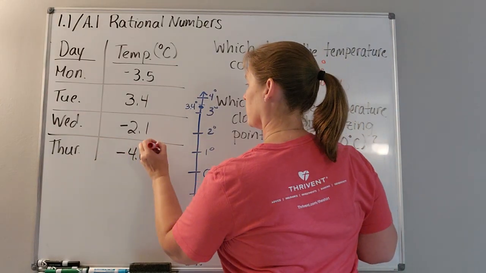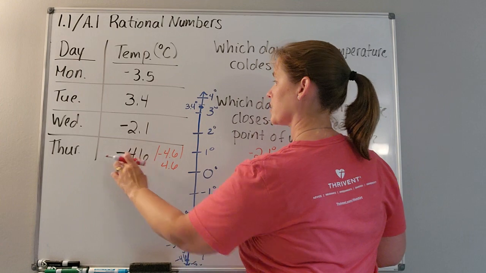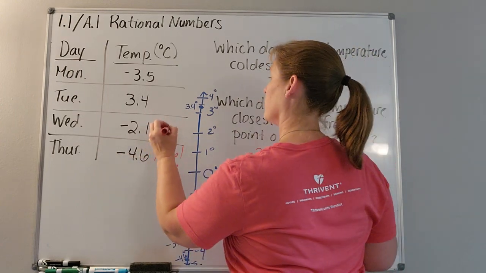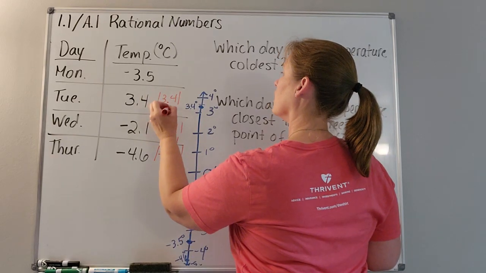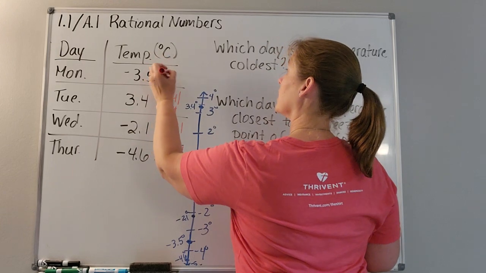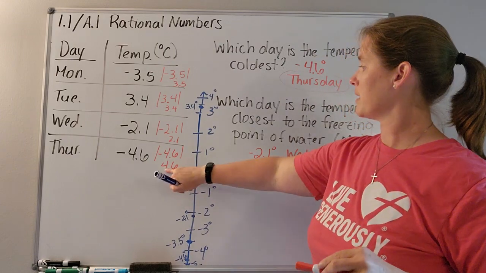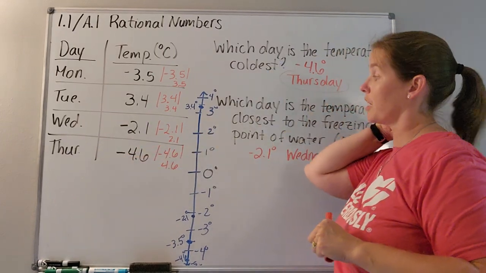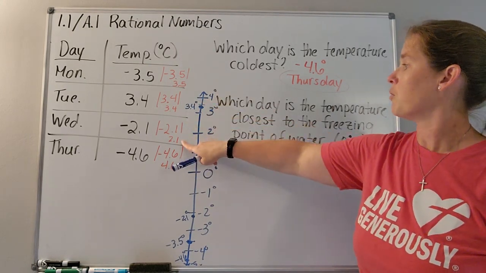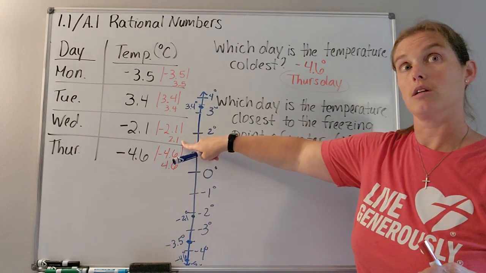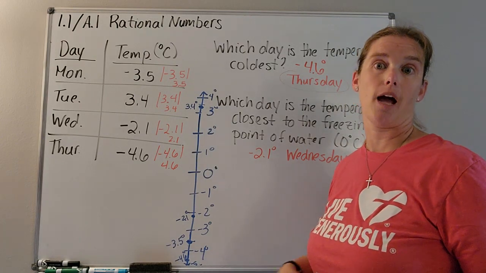What's the absolute value of negative 4.6? That's right, 4.6. Ooh, it started out negative. That's big. What's the absolute value of negative 2.1? 2.1. Absolute value of 3.4, 3.4. Remember, this one started positive. Negative 3.5, its absolute value is 3.5. All right, so this one has the biggest distance, and it was negative, so that's why that one was Thursday. Here, we're looking for closest to 0. Ooh, which number is the smallest? 2.1, because that means it's closest to 0, and so what if it was negative? So that is how we could also determine that using just absolute values.